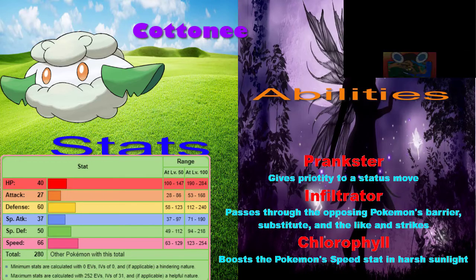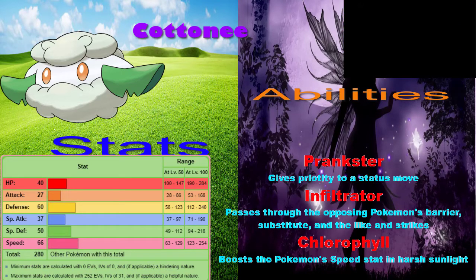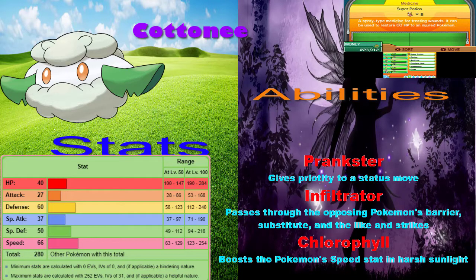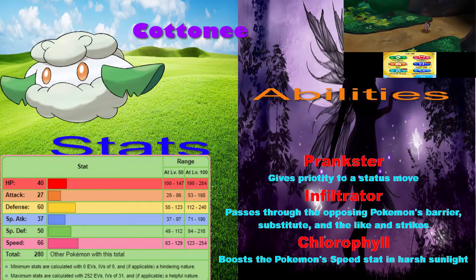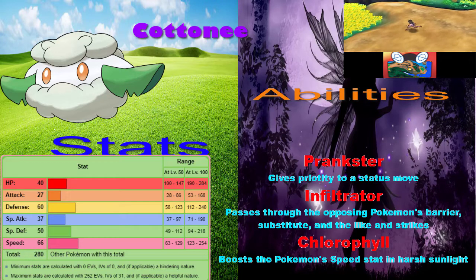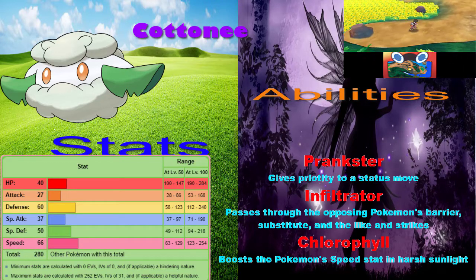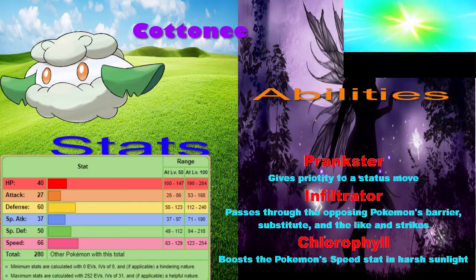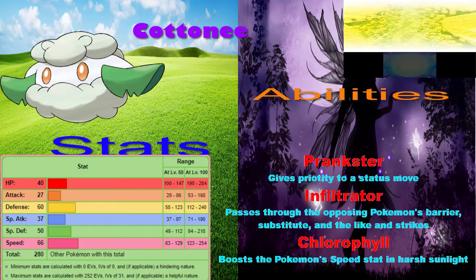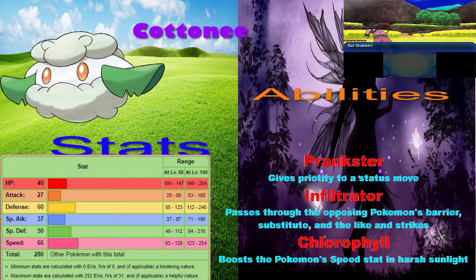If you want to have a really good Cottonee that definitely knows how to get the job done, this could be a good one. It's mostly meant to be a pretty quick physical wall. I'm not saying that it's impossible to use, I just kind of see it as kind of outclassed. The big thing here to really watch out for is that even though Fairy has gotten some pretty good type advantages against some of the other Pokemon, you'll say Dragon, it's hard to use.